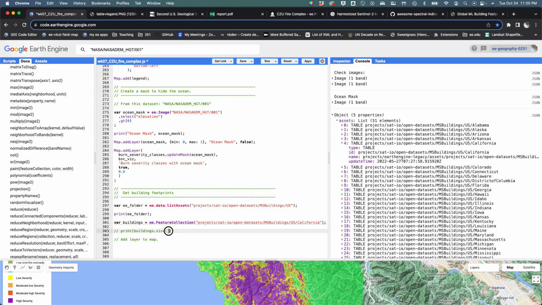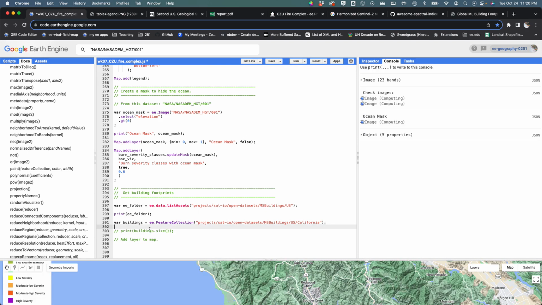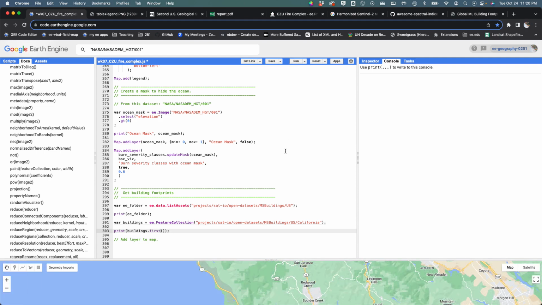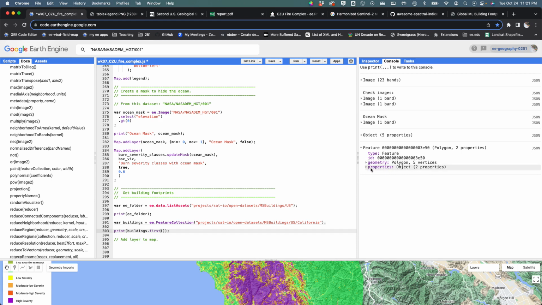If I hit run, I'm just going to print, and rather than say building size, I'm going to say building first, because there's probably a lot of buildings in California and it would take a really long time if we asked it to count up the answer to the fun trivia of how many buildings there are in California. But you see that we've just got a polygon here.